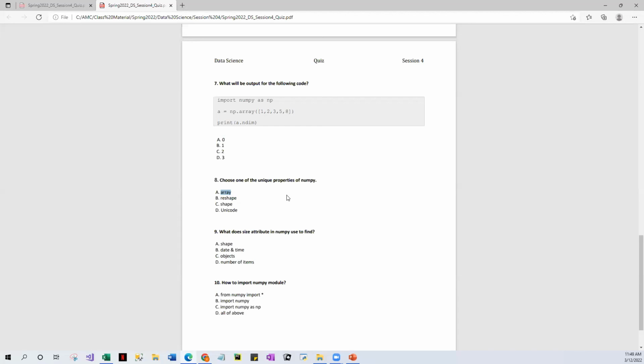So here you put shape, or what did you use? I didn't understand what unique property meant, but now I think I get it. Okay, because reshape is a function of the array, right? You can use reshape to change the array, and with shape you can shape it. So array is the basic unique property. NumPy is basically based on the array function. So that's why it is a unique property. Okay. NumPy. Yeah. Okay.